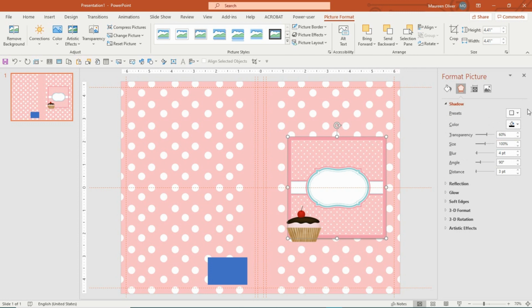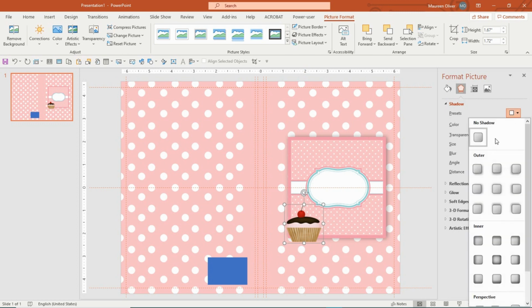So, okay, I already put a shadow, and say I want to make it a little bit farther away. So you can play with the distance, the size of it, the blur, as well as the angle. Okay, if you don't want any angle, put it at 0, and it kind of just outlines the whole thing. So I like that. And I'm going to do the same thing for this one.